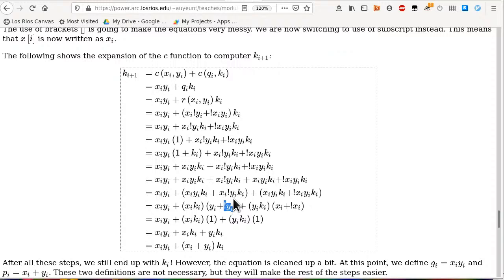This is exactly the same thing that you normally can do in regular algebra, factoring. And I do the same thing with this one over here. The common term between this conjunction and this conjunction over here is yi, ki, and the difference, which is xi and also not xi, are separated out into its own sub-expression.